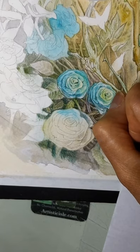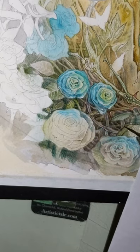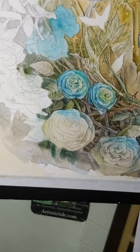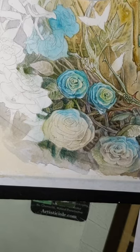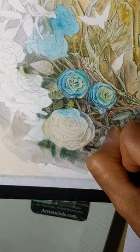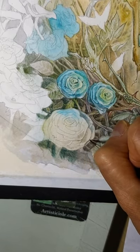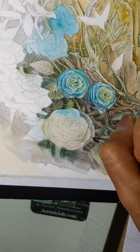But any professional quality watercolor pigment will list how lightfast it is. Lightfastness is how resistant it is to changing color when exposed to light, UV light specifically. And they'll usually have a lightfastness rating. Most professional quality pigments are going to be pretty lightfast overall.